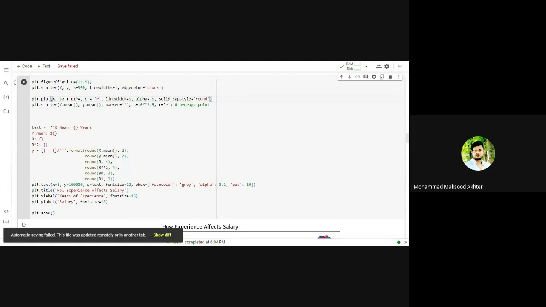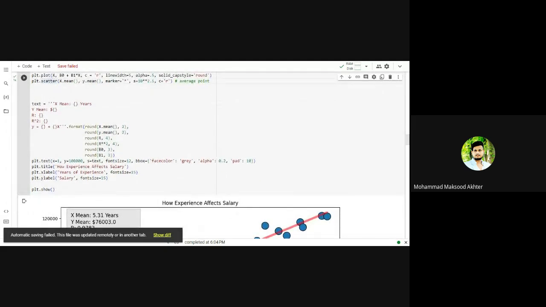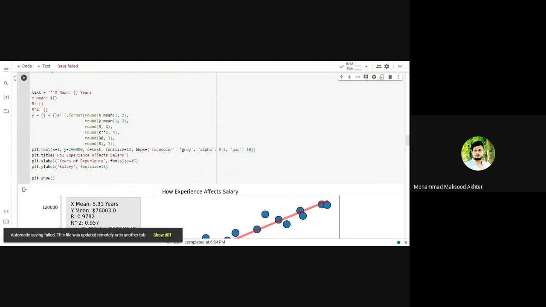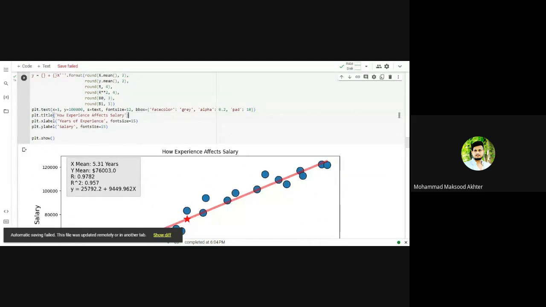The solid one is an extra parameter. The next line represents the mean of the line. These are some text I have used for this plot, you need not worry about this, and these are the title and labels.